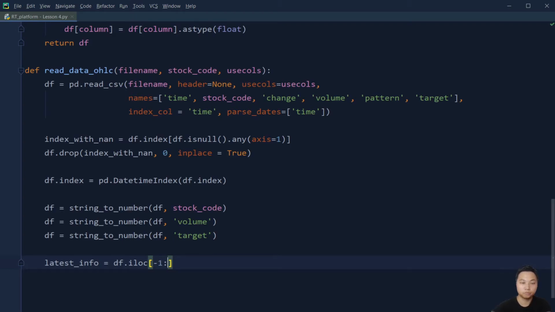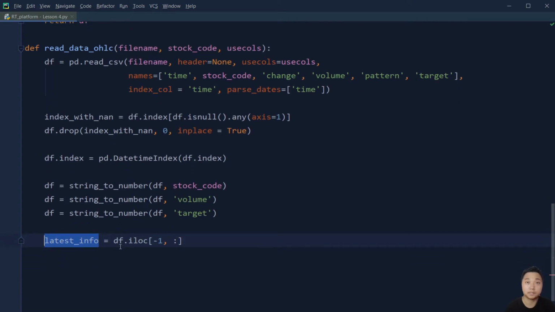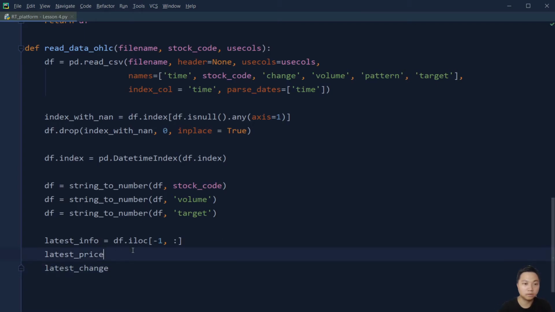So this will get us everything in the last row of this data frame. That is the latest information, because it is a time series. Then we are going to get the latest price and also the latest changes, because we would like to display them in our chart.